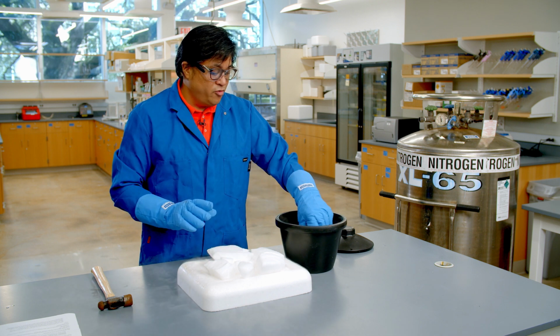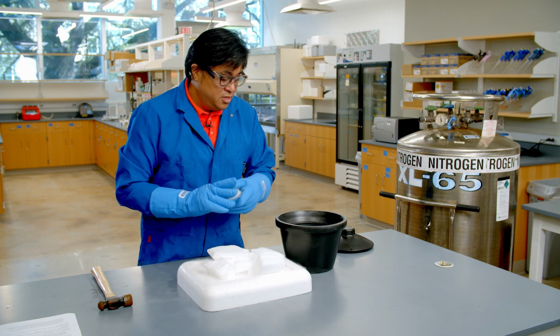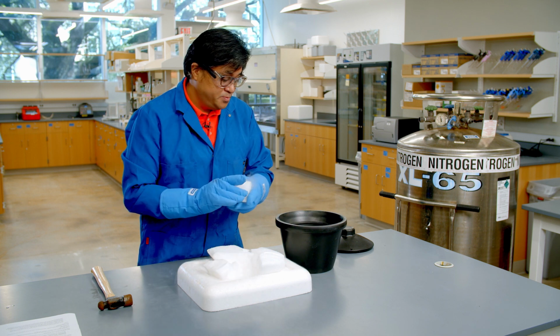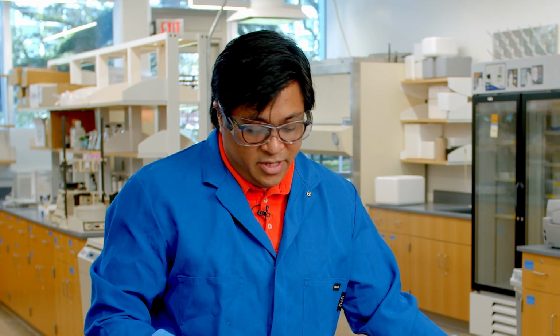You should never store dry ice in a sealed container. Doing so will cause overpressurization and will lead to an explosion. Never handle dry ice in a confined area. Since dry ice will sublimate into carbon dioxide, you want to make sure you work in a well-ventilated space or in a laboratory. And remember, never handle dry ice with your bare hands.